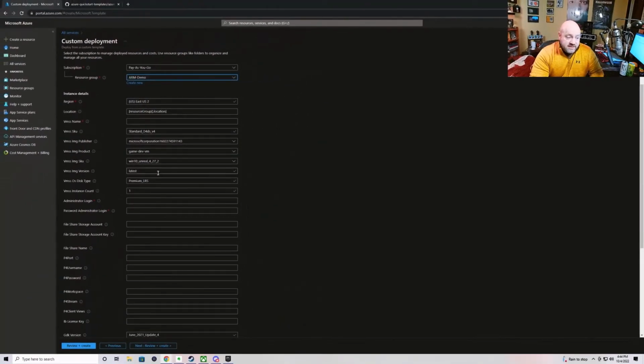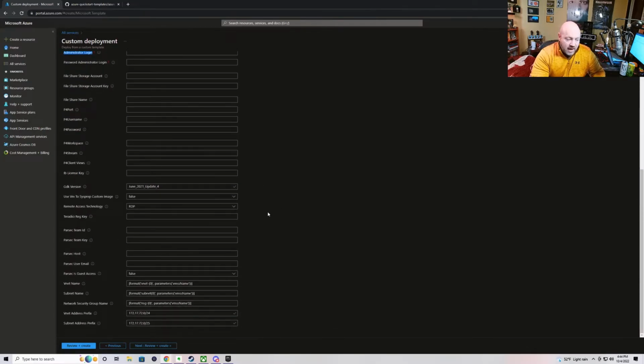Some of them you can see have drop downs. And that's because there are different values that can be populated for those individuals that have been defined inside of the ARM template. So for example, the SKU, you'll notice that the location has been hard-coded to a specific function. You can choose a specific image SKU for these VMs that are going to be deployed, and so on. You get the idea. The very next thing that you'll do is you'll click on Review and Create.